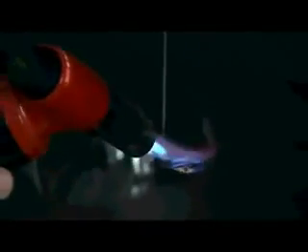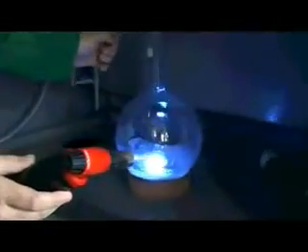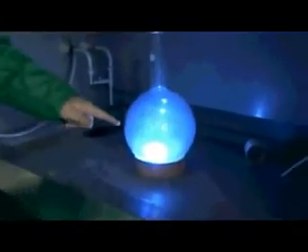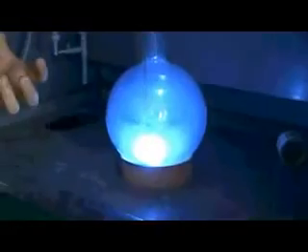Here we've got a small amount of sulphur that we're going to put on the tip of this spoon. You can see it's starting to melt — it's on fire — and we'll drop it into the flask. You can see that sulphur burning really intensely with a really quite beautiful flame. It's generating a lot of SO2, which is really smelly, which is why we're doing it inside this fume hood. You can see the really rich, intense blue flame as the sulphur burns in that excess oxygen atmosphere.